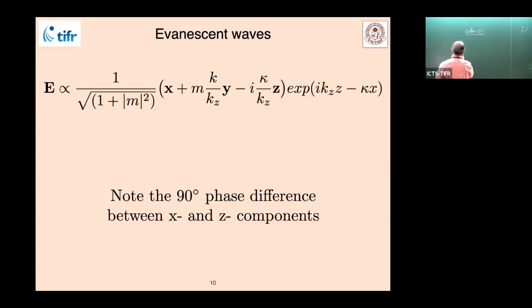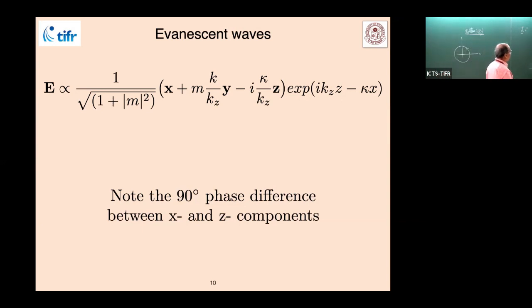Now the tip of the vector, let's say this is my x direction, this is my y direction. One component is lagging behind by this factor pi/2. That leads to the rotation of the vector in this transverse plane. As the wave propagates in the z direction, deeper into the board, the tip of the vector rotates in the clockwise direction.